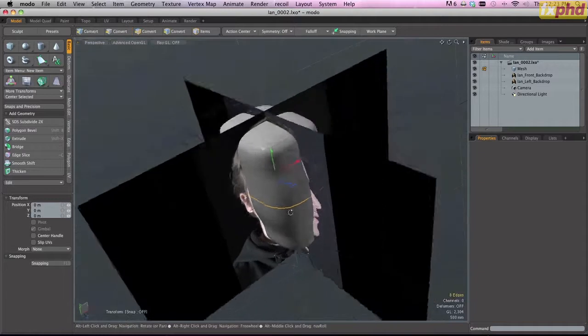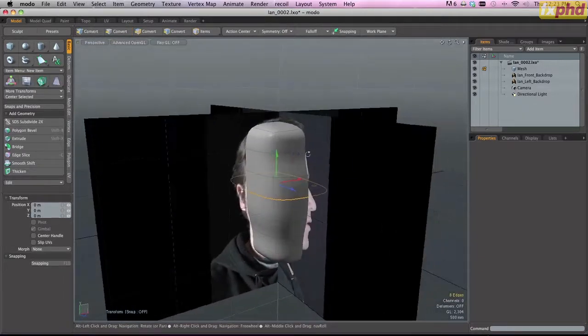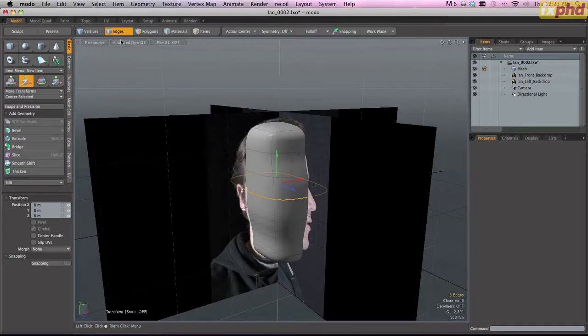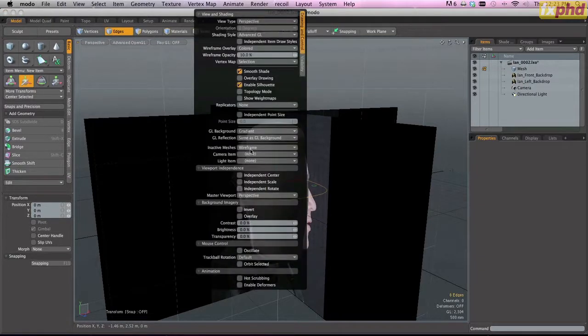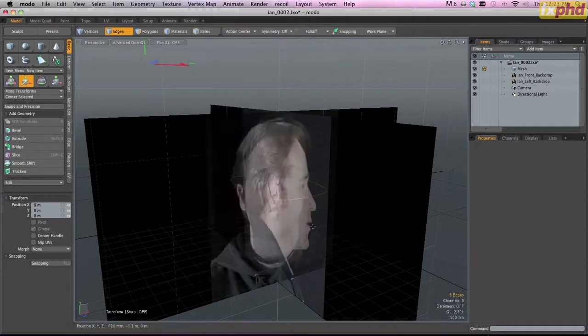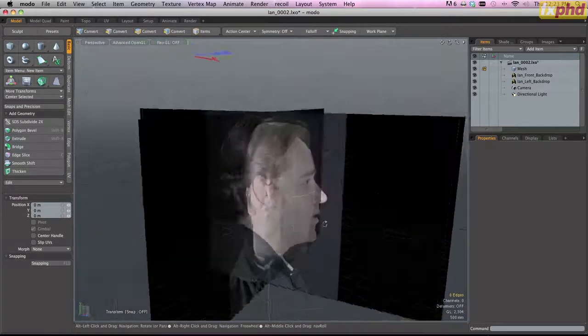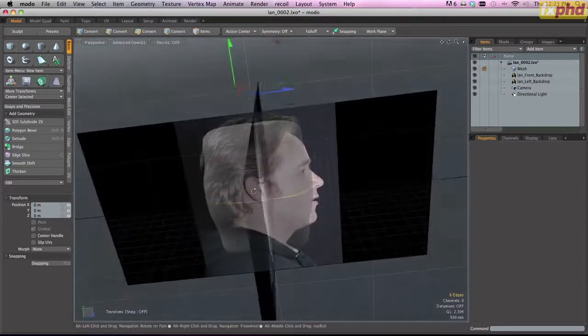So the only problem right now is that we can't really see our head through the model. And the way we can fix that is to go to the viewport options and change the shade options to overlay items. I do want to show you a quick shortcut rather than having to pop up to that menu all the time. If you hit the O key, that's going to bring up this little control menu, and in there you can see you have access to all the same tools, and we will turn on overlay drawing and click away, and now you'll see that we can see our mesh faintly through everything else that's going on, and that's going to help us to quickly line everything up.